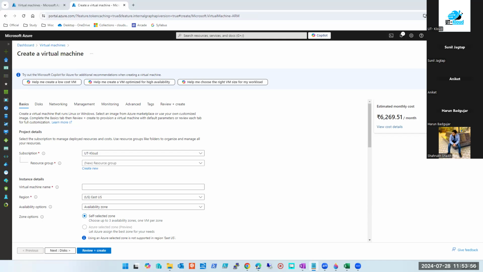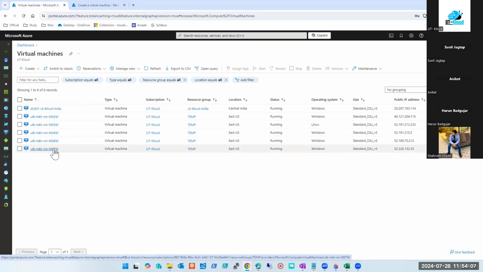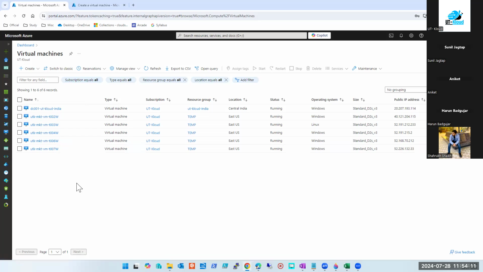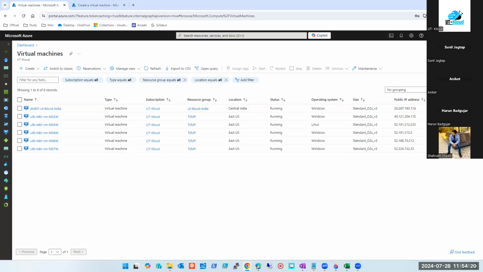I'm creating machine number 1, put it in the availability set. Machine number 2 दूसरे दिन बनाऊंगा, use the same availability set, which we did, right? अभी हमने availability set कल बनाया था, but this machine we created today and we were able to add this machine to the availability set. But my question is, I have already a machine which I have not added to an availability set. मैंने machine create कर ली, उसको add नहीं किया. Can I add that machine to an availability set? So the question is, can I add an existing machine to an availability set? Is this clear, guys? The question?